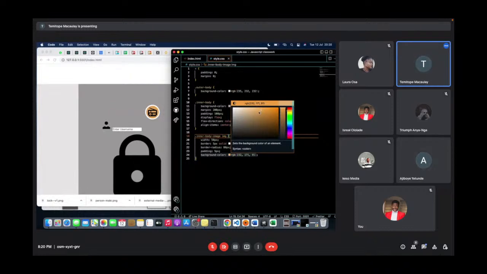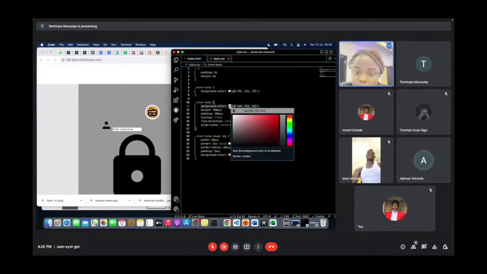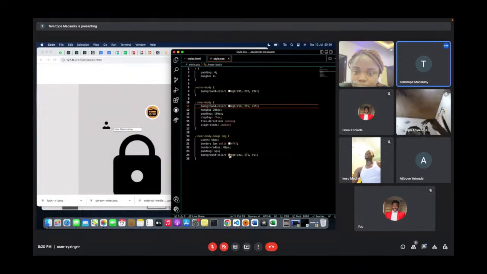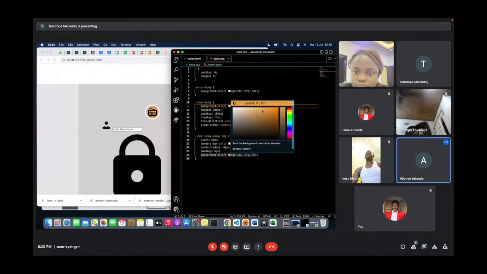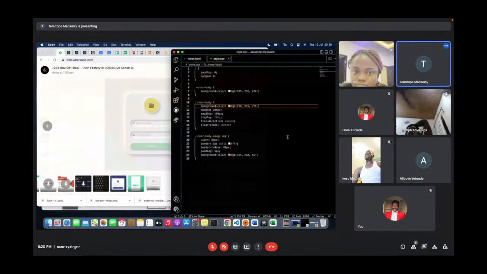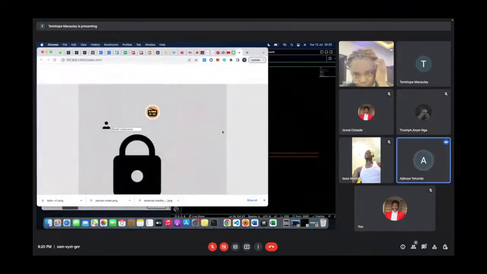No, towards yellow. It's not too yellow. Let's just use a different color. It's not like it's a must.